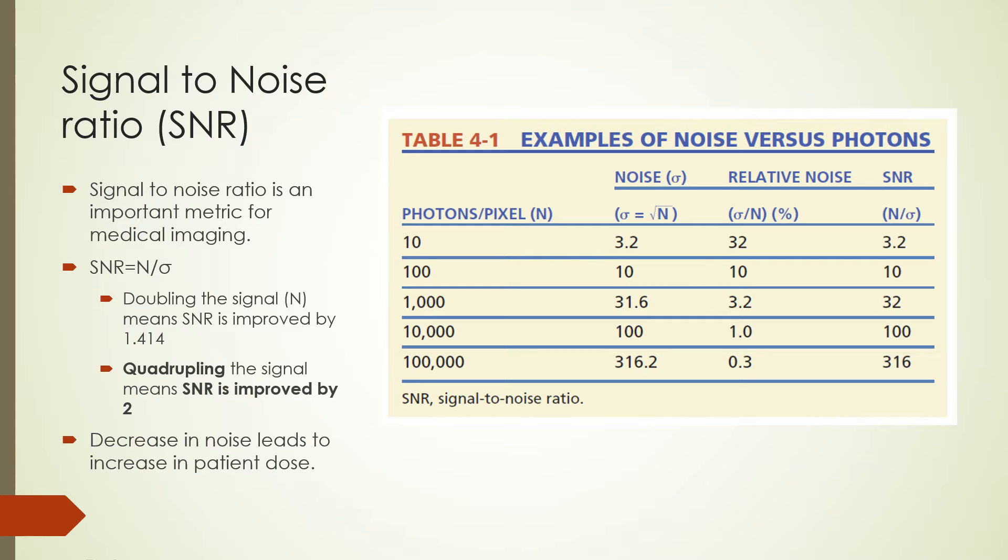In CT imaging, for example, signal n is due to mAs used, which relates to dose, or signal can be related to slice thickness reconstructed for viewing, which relates to how many photons are allowed in each slice. A simple way to calculate relative noise in an image is to remember that relative noise in an image is inversely proportional to the square root of the signal. For example, when you double the signal by doubling, say, the mAs, the relative noise decreases by the square root of 2 or 1.414. And when you quadruple the signal, the relative noise decreases by the square root of 4 and so on.